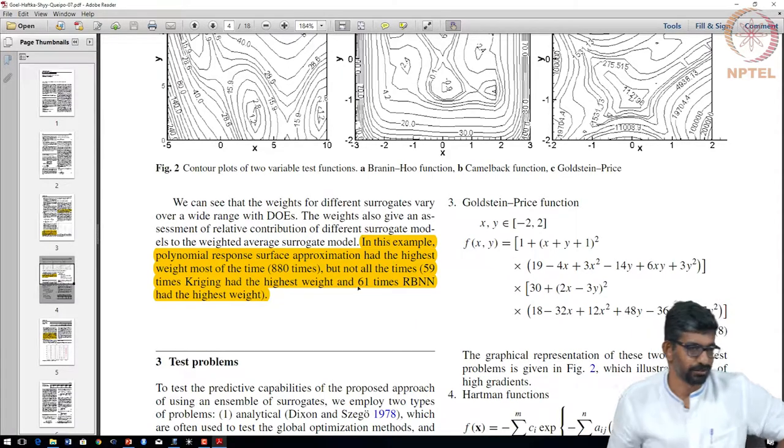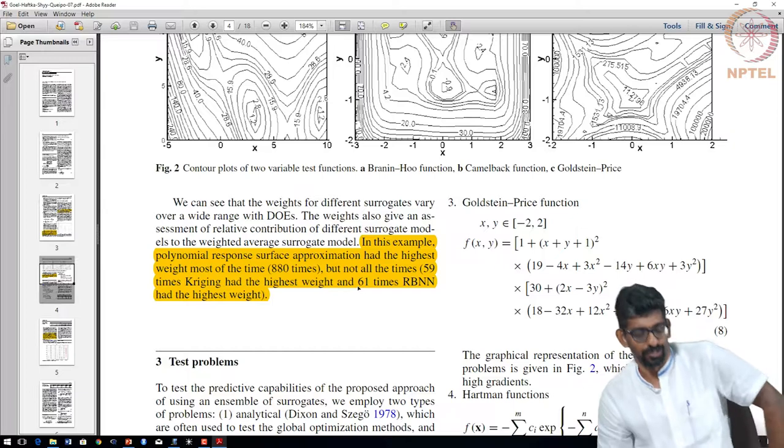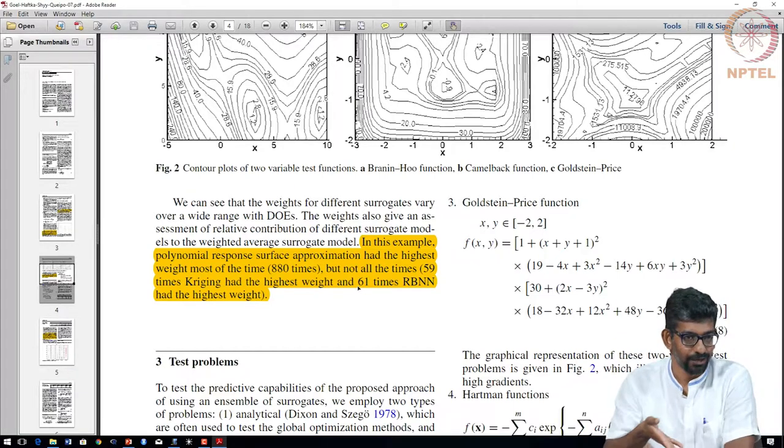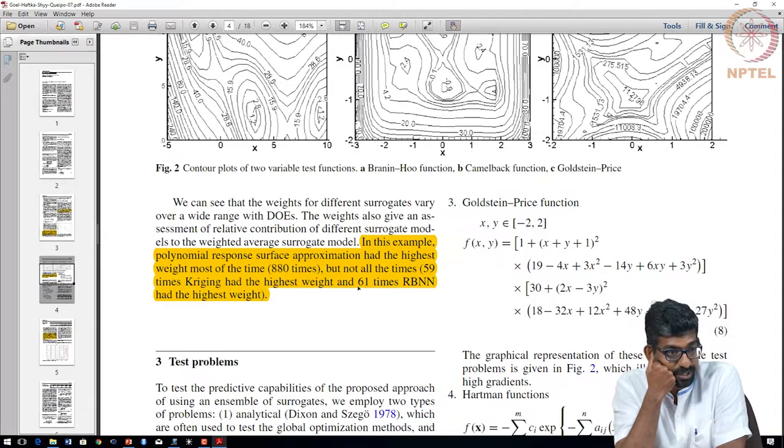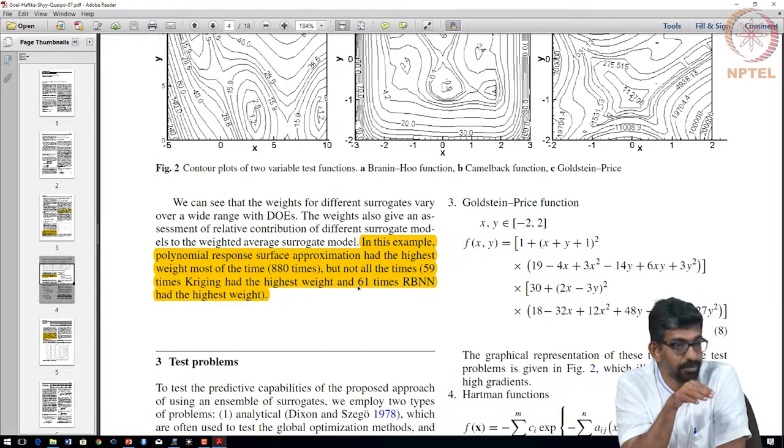This is for a known function. Okay, you cannot generate the same numbers, meaning today I might get 80 and I might get RBF only 5 times and then the remaining times Kriging was better. Because the 1000 DOEs that they created and I created could be different. And this was in Latin hypercube. Let's say that you do Hammersley sequence, you might get entirely different results. Even these numbers will not be the same. So, this is a simple x1, x2, 2-dimension problem that we are talking about.